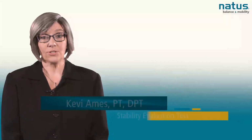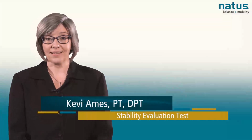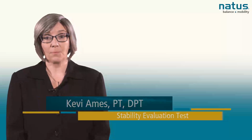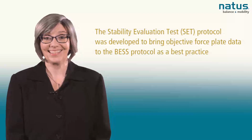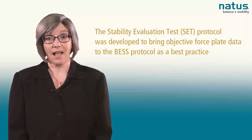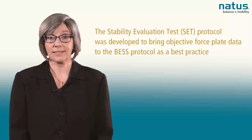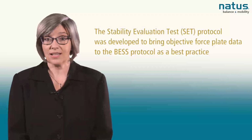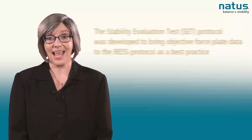This video introduces the stability evaluation test, referred to as the SET protocol. The SET protocol provides objective analysis of a patient's functional balance control based on the individual's postural sway velocity during 6 testing conditions. The SET is based on the Balance Error Scoring System, or BESS protocol, developed by Kevin Guskowitz at UNC Chapel Hill.